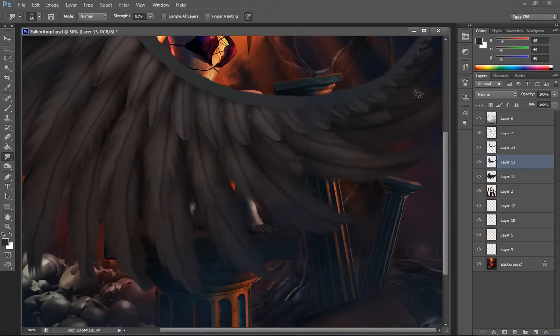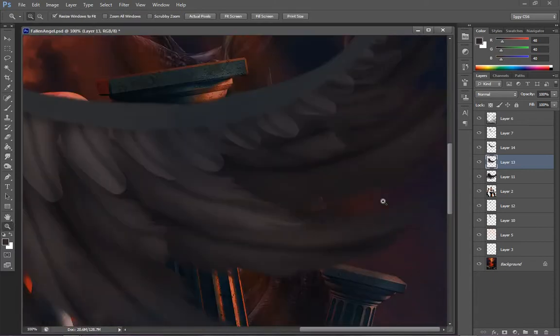So for here, we're going to be really, really careful. We're going to zoom in for this because I can't really see, and we're going to tone this down a little bit because these feathers are much smaller.